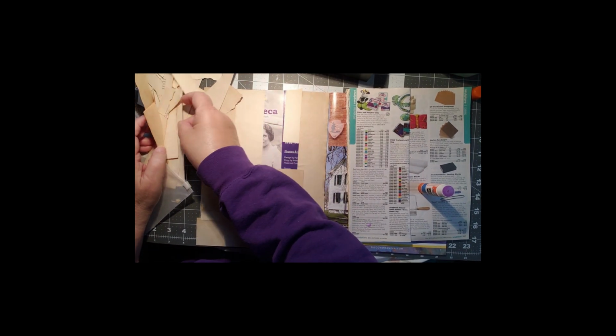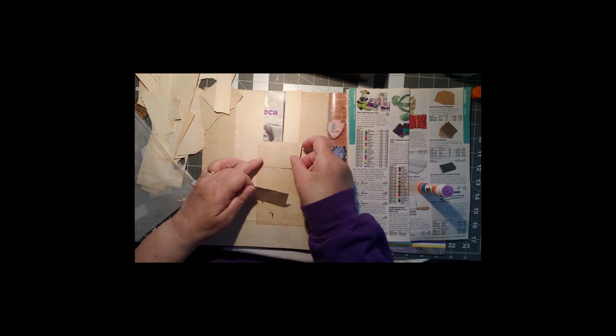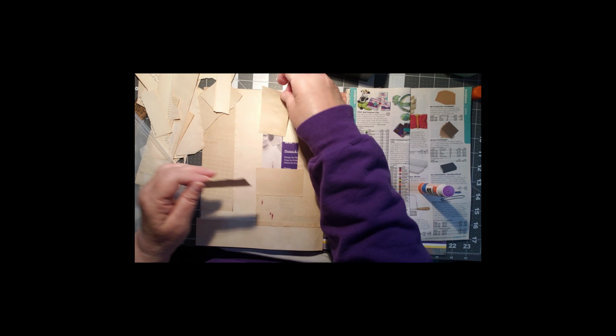That's too thick. I don't want the thick ones. I want these little ones right now. I'm just doing a whole bunch of little ones. Let's go ahead there.